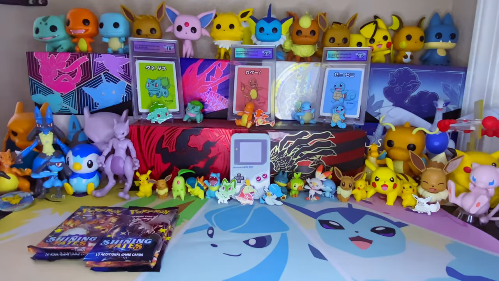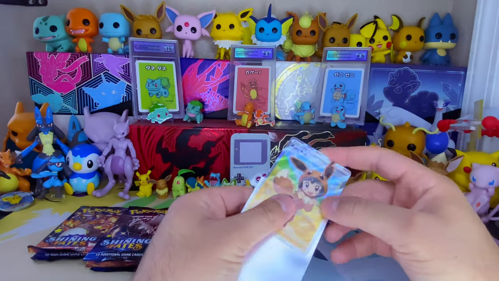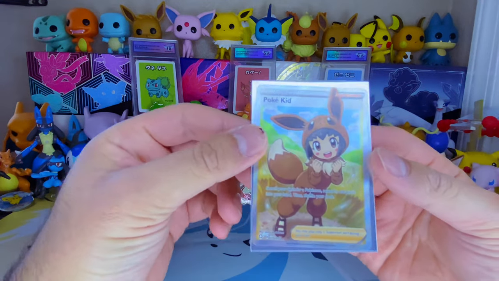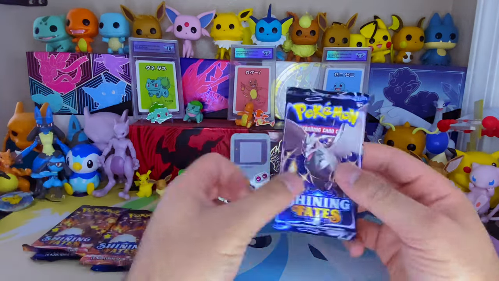Right on, we'll go ahead and sleeve that Pokekid, Trainer Supporter. And it's funny because I don't think I have this. Very nice. Right on. I like that she's wearing a little Eevee onesie. That's cute. Throw it to the side.